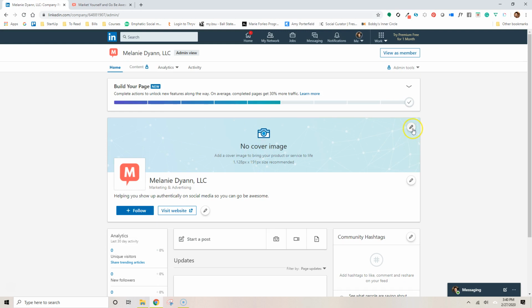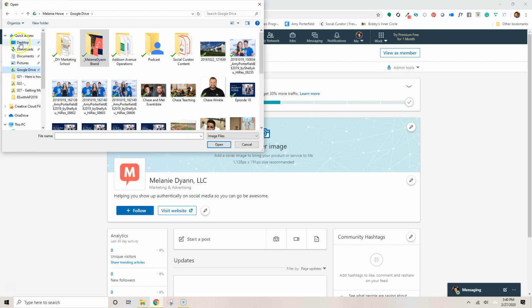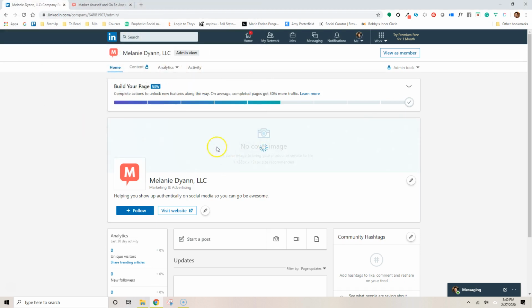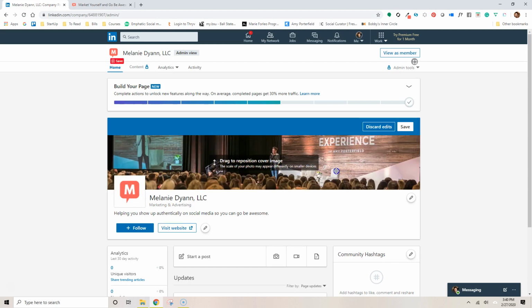For the sake of this particular profile, I'm going to stick with something fairly simple and make it kind of fun. Let's see here. We'll go with this one right here because it's kind of zoomed out. As you can see, though, it's a really wide banner and it doesn't have a lot of height to it. So you are going to have to be strategic if you want to use one image, because you're going to cut things off in it.